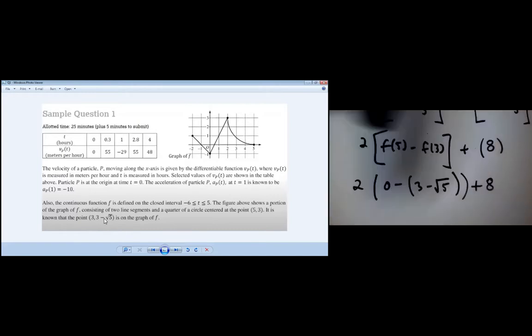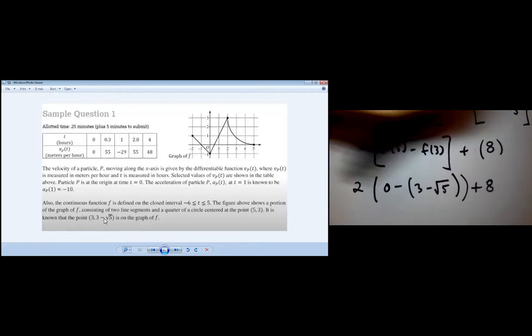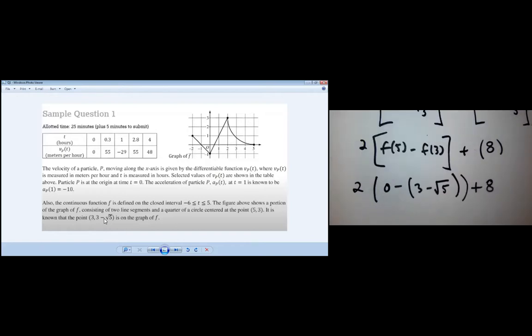So my point was, try not to give up. If something seems really weird, and you have no idea how to find it, reread the problem. There's a 50-50 chance the information you need is just sitting there. And you can leave your answer just like this and stop. Again, we could clean it up and make it nicer, but they'll take that, so there's no point worrying about it.